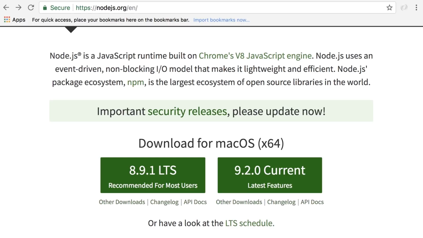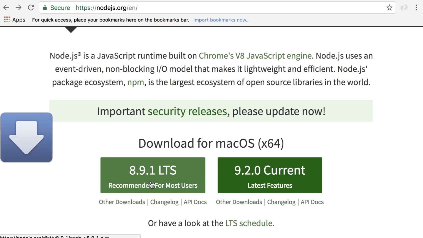So the code that we're going to write in this course will continue to work with the future versions of Node. Once you master the fundamentals, you can always learn about the new features that come in every version by looking at the changelog. So let's not worry about the fancy new features in Node and focus on the fundamentals. So let's go ahead and install the latest stable version.